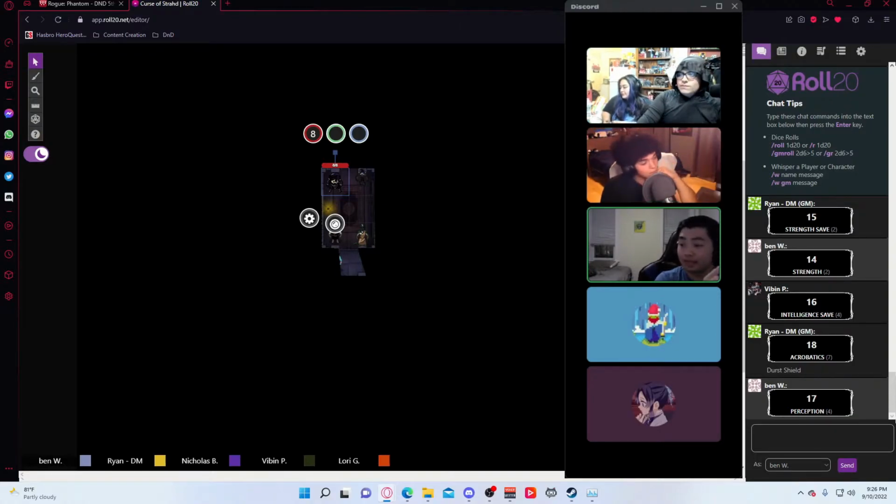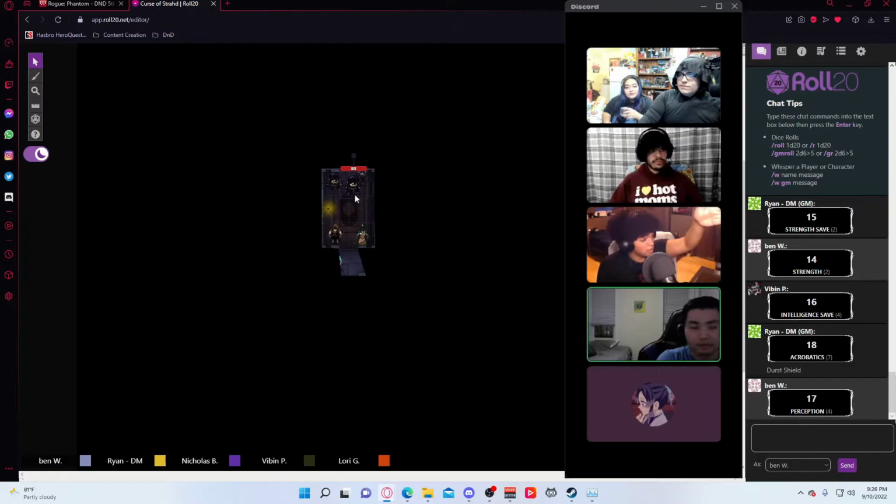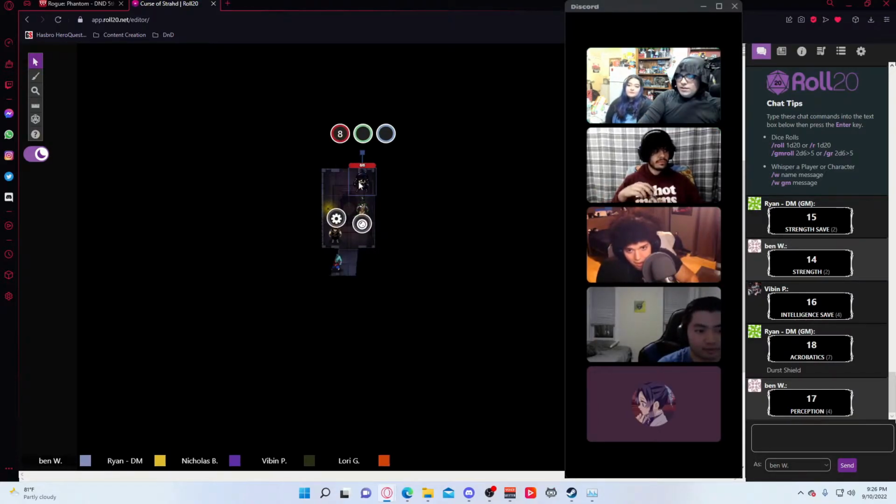Right in front of you guys is a set of these really intricately crafted mahogany doors. What do you do? How many doors are there? Oh, it's just one set of doors right in front of you, singular, straight ahead. You can see it on your map too. I'll go up through the door. Okay. All right.